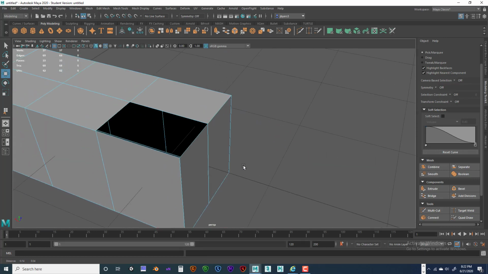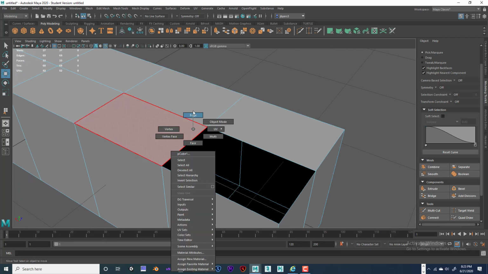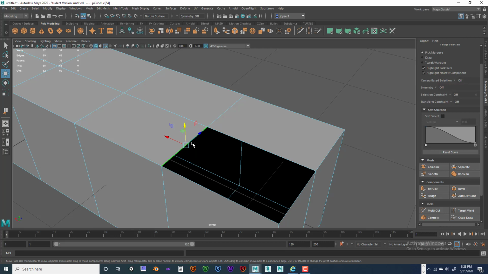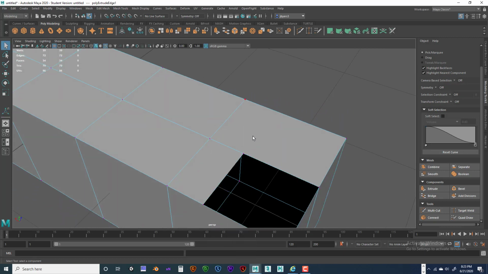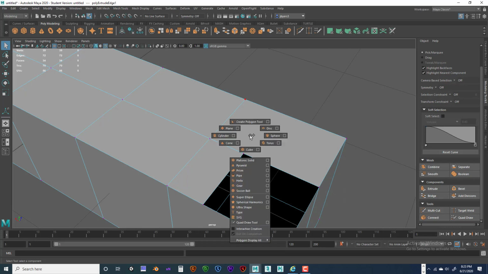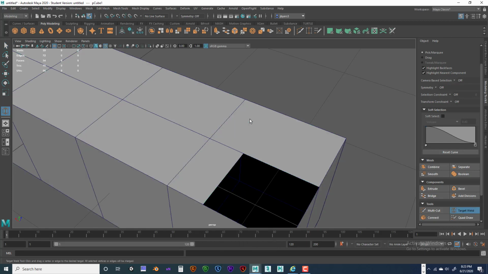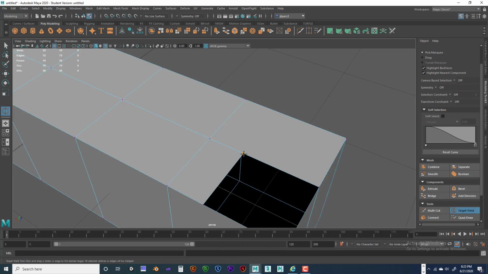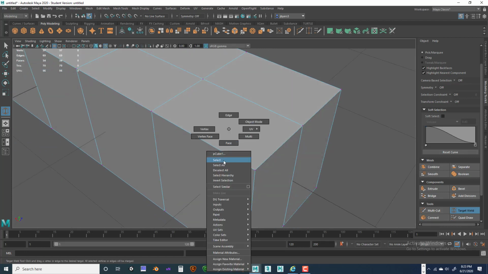So the Fill Hole doesn't work, the Append to Polygon tool doesn't work. You'll face this problem sometime. So you can force it. You can manually fill the hole by selecting the edge and doing a Control E, moving it just a little bit, right clicking on it, go to Vertex, and hold the Shift key down, right mouse button, and go into Target Weld, and then select that one, and keep the left mouse button held down, and then move over to the next one, and it'll actually weld those two together, and that will also fill the hole.